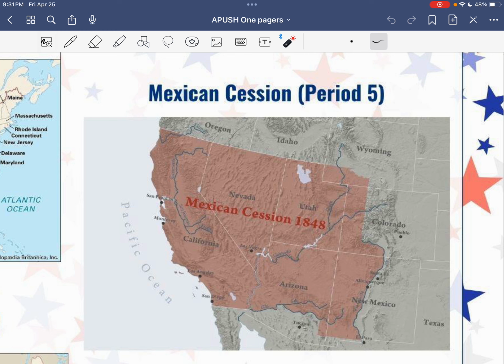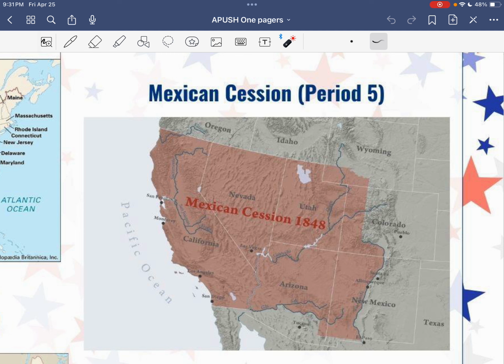So the Mexican-American War ends with the Treaty of Guadalupe Hidalgo, 1848. And Mexico gives up a bunch of this land: California, Nevada, Utah, parts of Arizona, New Mexico, Colorado, Wyoming, like a bunch of it. And America pays them like $15 million, which is like almost nothing for this amount of land. So this is like in less than 40 years, just massive land deals for America.